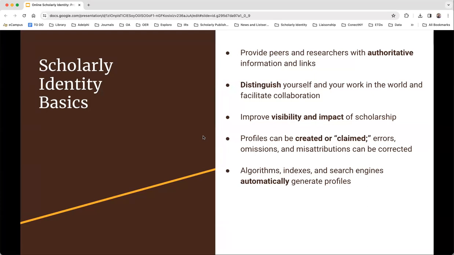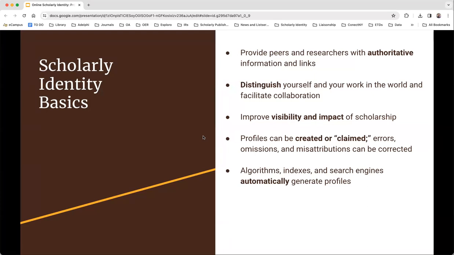Great questions. So these profiles can be created or claimed. That's usually the verb that they use. And errors, omissions, and misattributions can be corrected. And it's important to understand that these are automatically generated.